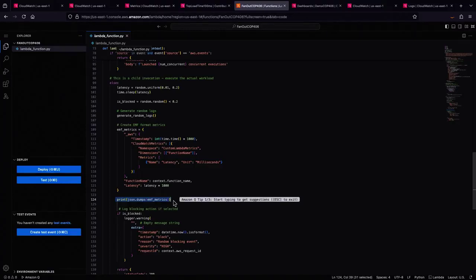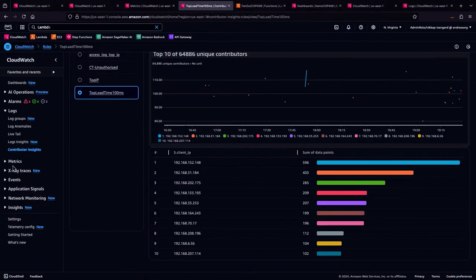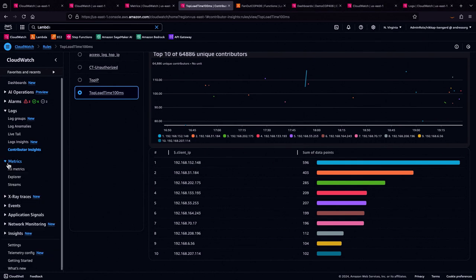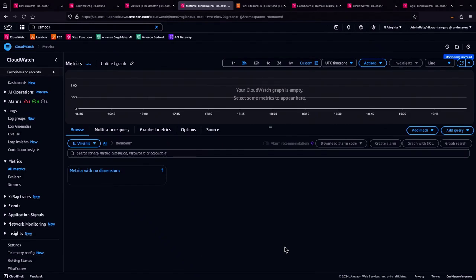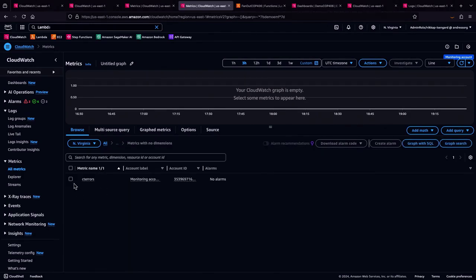And it'll be done. I think I can show you here in metrics real quick one of those that I created. So what's going to happen is you're going to have a new namespace. In this case, I call it demo EMF. And there's my metric. This one specifically, I did it against the CloudTrail log. No, I'm on the wrong thing.